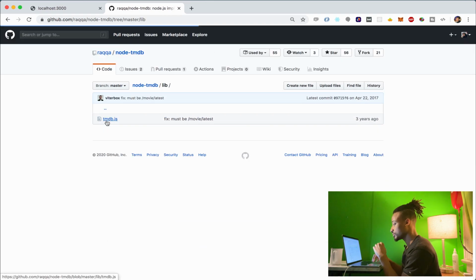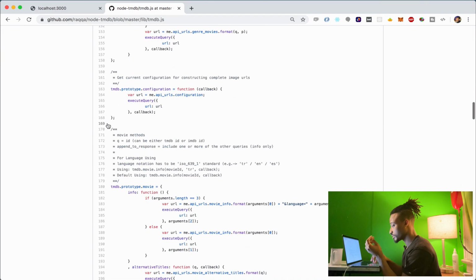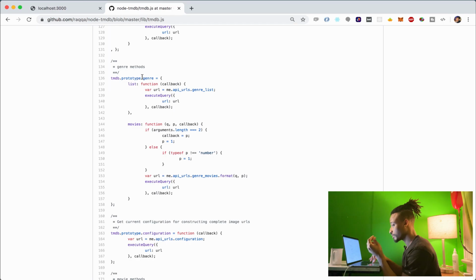If I go to search in the library, what I want to search for is how to get genres. So boom, genres, list. It returns a list of genres.